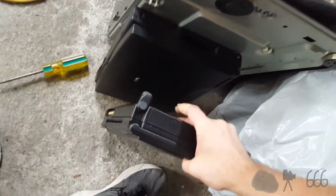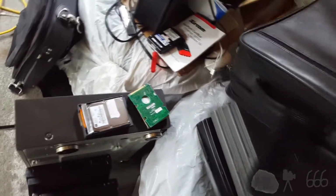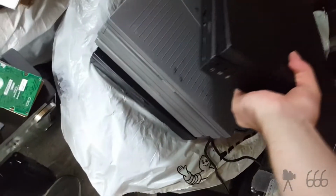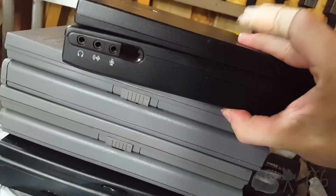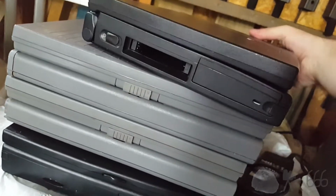So we go ahead here, we can take out the laptop, and you can see that it basically looks exactly the same. Well, this one's in a little bit better condition. The hinge isn't broken, at least. So we'll get this out of the way, and we'll have a look. It's also got the side piece. Now, this one foot is a little loose, but I don't really care. I can fix that. So here's the battery, which again, I'm pretty sure this is shot. Doesn't do anything. So, it looks the same otherwise.